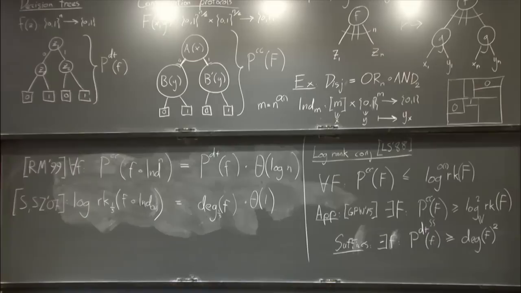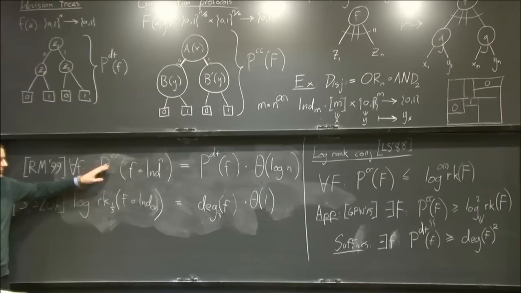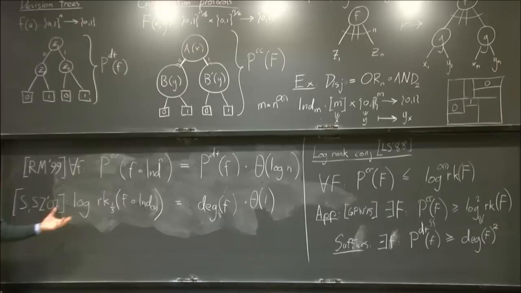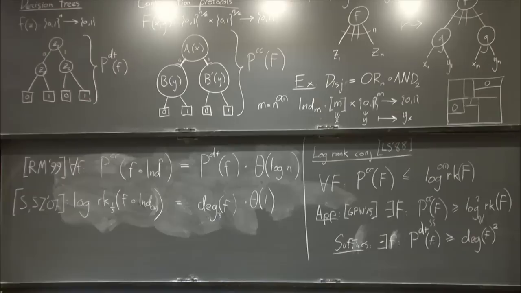Rank, of course, is a kind of linear algebraic notion, whereas I tend to think of deterministic communication and query complexity as combinatorial notions. So the proofs of these kinds of statements are completely different, which maybe explains why here we can do away with constant size gadgets. Here we don't know yet. But it could be that the same statement holds with just index of constant size. It's universal for every index, like every log n.